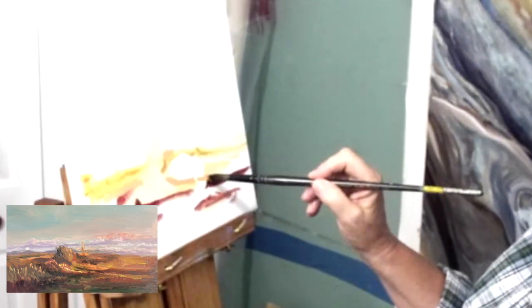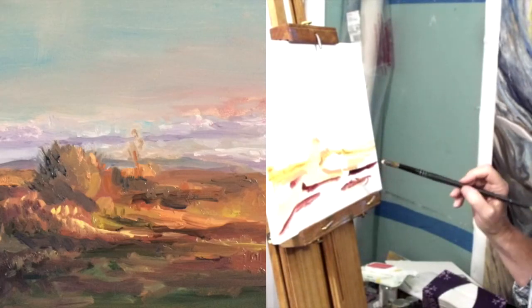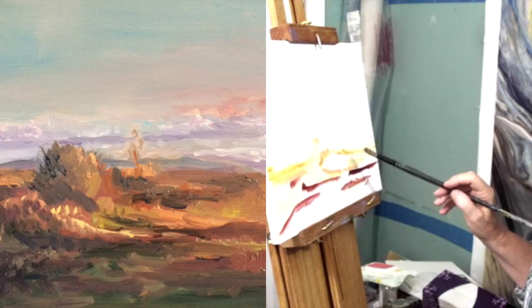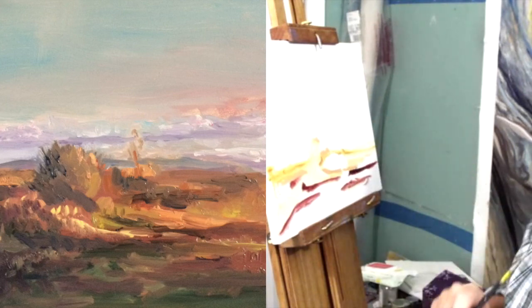So I'm not usually an early morning person, except for when it comes to skiing, sailing, and painting. And it was certainly easy to get up early and capture these beautiful sunrises. I had several to choose from, and I'm just choosing this one for this demo.